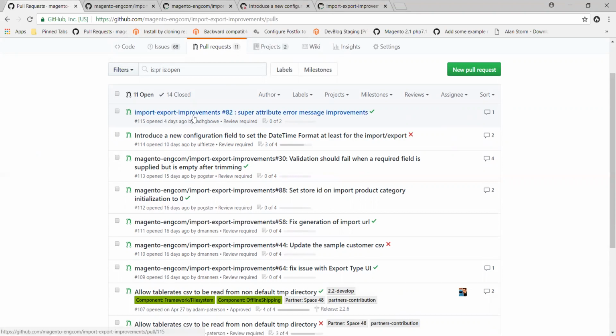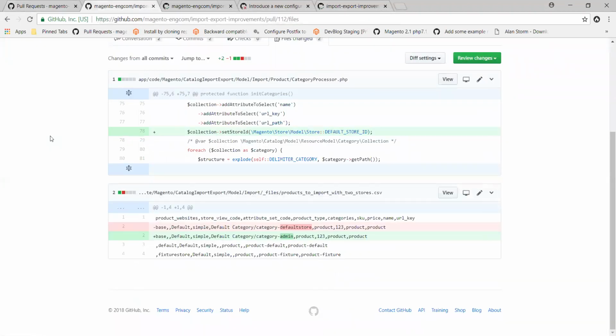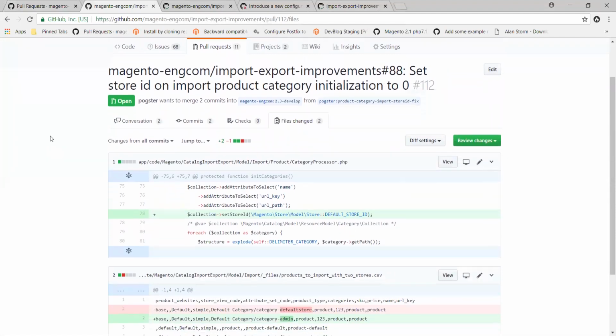And we've also had a pull request in the last couple of days from Tai, and he has improved some error messages, which I think is pretty useful in the import. So we will talk through that. So how about Carsten, we start with your pull request. So let's start with this one.